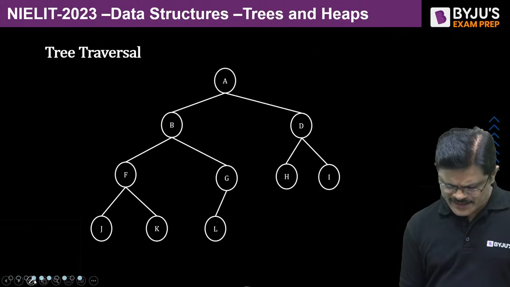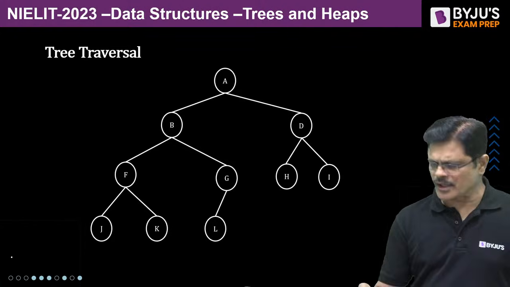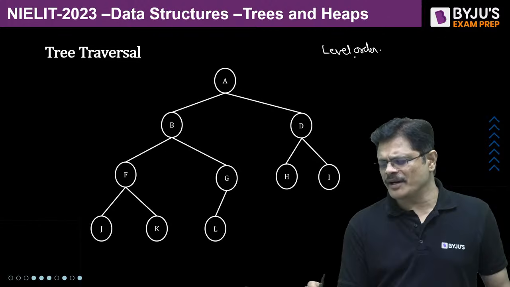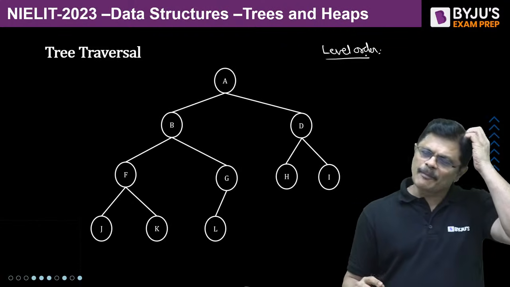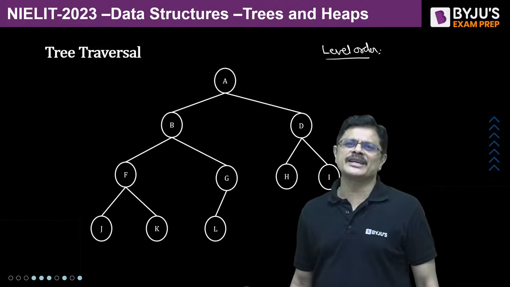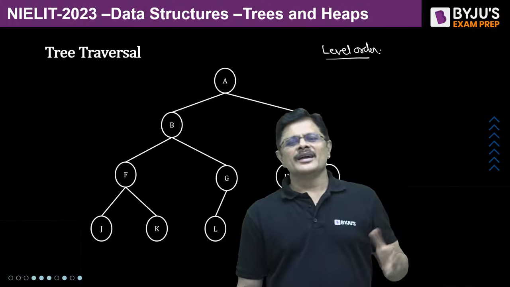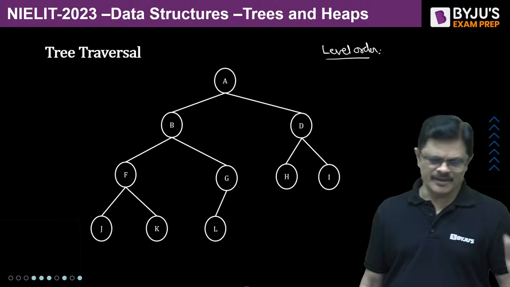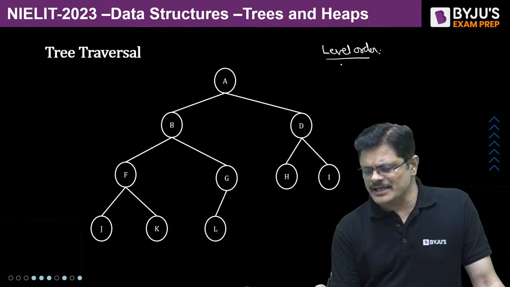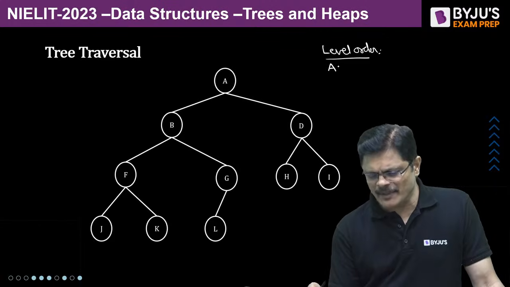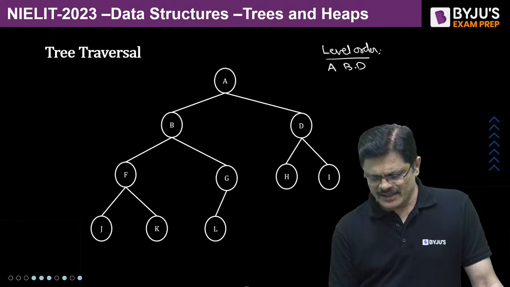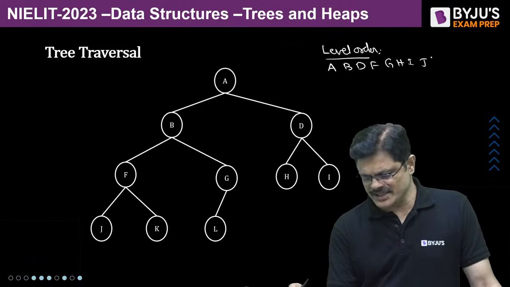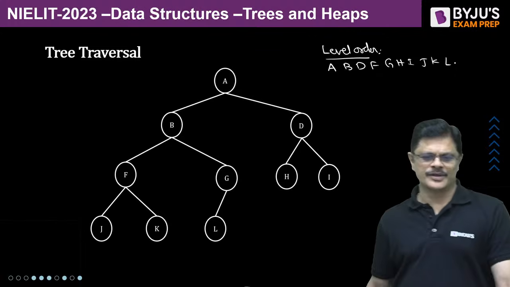As one of our friends is suggesting, we also have one more order called level order. Level order is very important for heaps, because a complete binary tree satisfying the heap property is called a heap. If it is satisfying the max heap property, it is a max heap. Satisfying the min heap property, it is a min heap. Here we traverse level by level. First level complete, then second level, then next level F, G, H, I, then the last level, that is J, K, L. That is the story. Done.